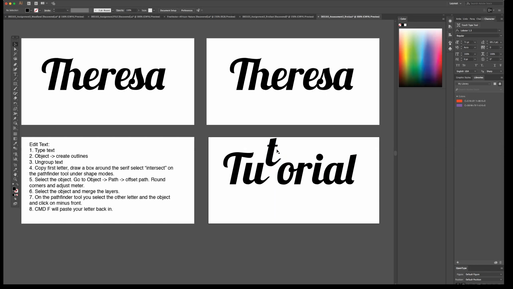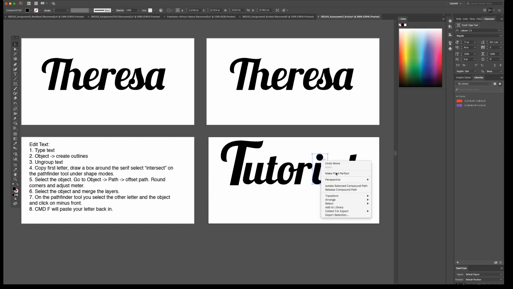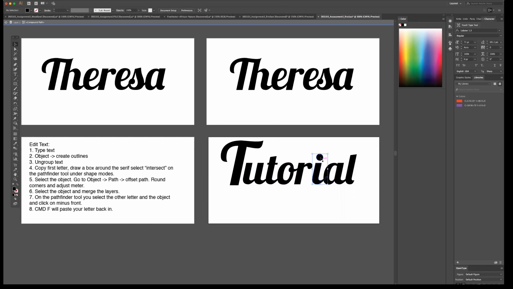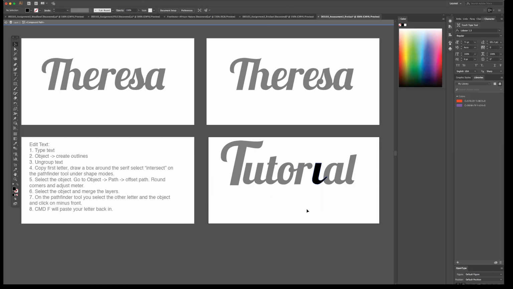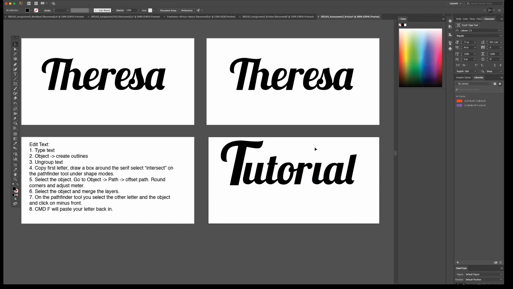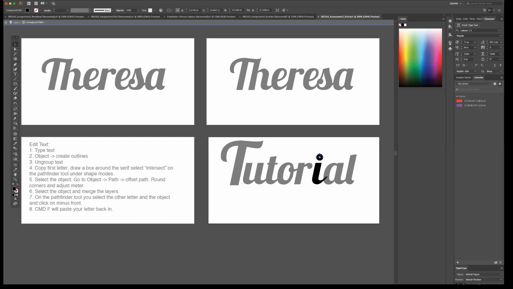There's a lot of different things I could do. I can move these letters so that they're a different direction, or I can expand a letter so that it's larger than the others. You still want to make sure they're lined up nice. I can even ungroup this and delete it. And then I can add something there, or I could play with the shape, make it smaller. I can do lots of different things with it.